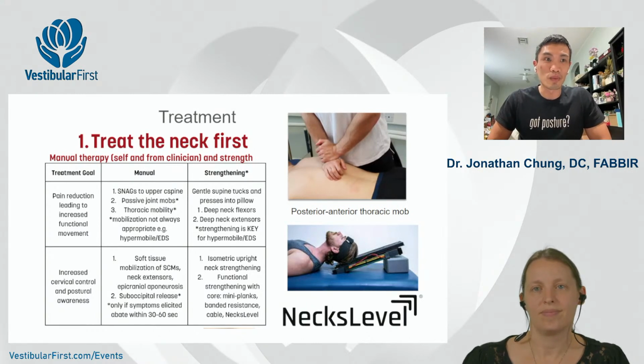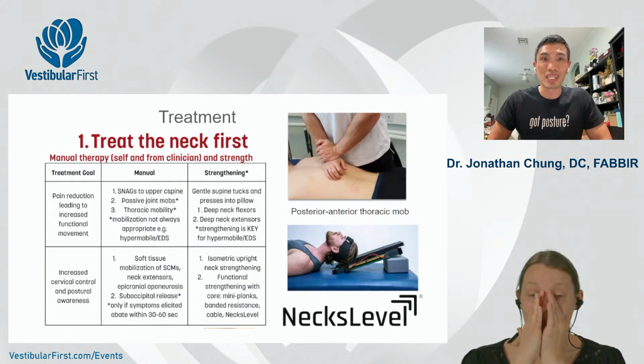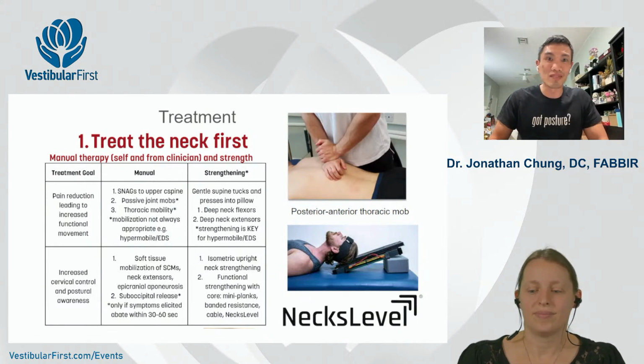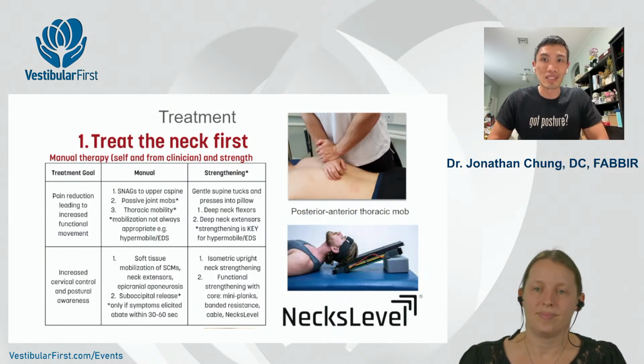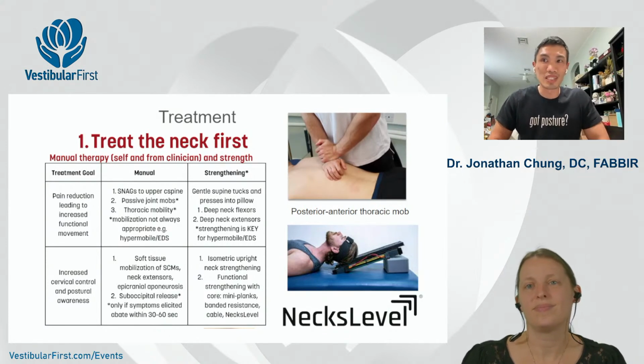And even though the cervical spine has the highest density of proprioception, you still want mobility throughout the rest of your joints because a normally functioning human body has that mobility and the brain is comparing what normal felt like versus the current state that it's in. So assessing that thoracic mobility is important, and using not only thoracic spine adjustments or thoracic spine mobilizations, but there's so many good ways that you can mobilize the thoracic spine with movement and exercise that are really beneficial too.